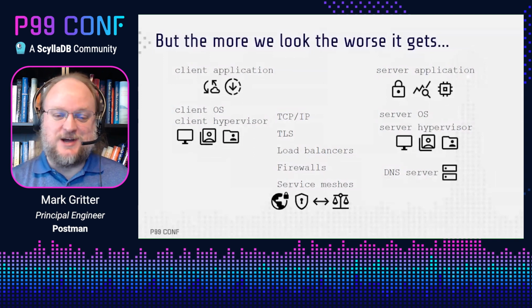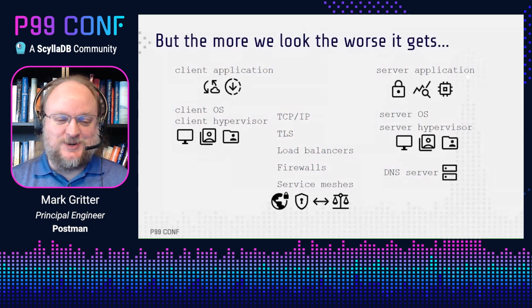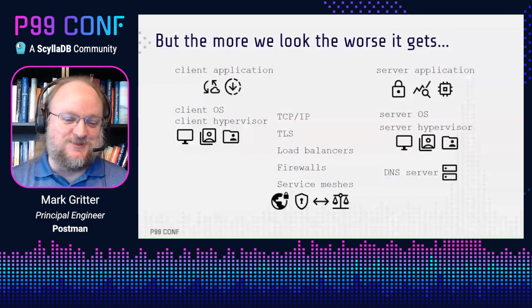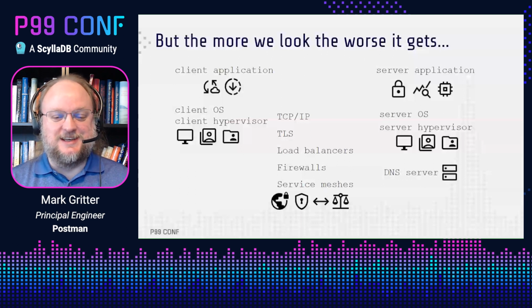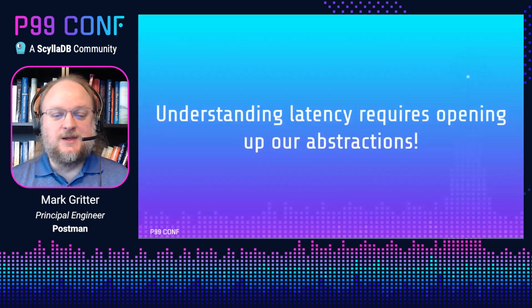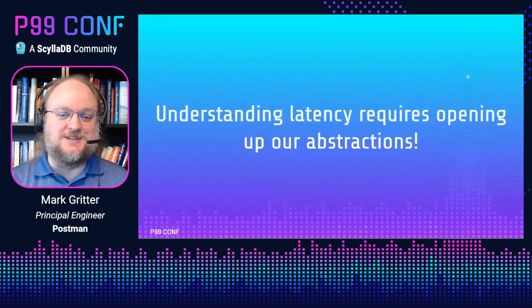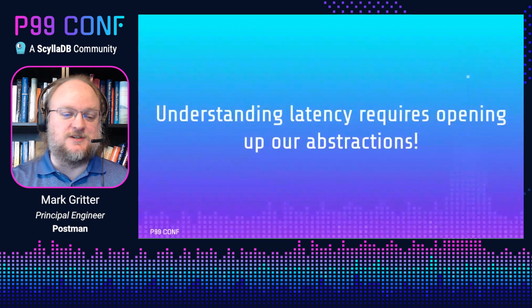An API call isn't just one round trip. It could be lots of them as TCP establishes a connection and TLS secures it. In between, there could be load balancers, firewalls, other sorts of middlewares like a service mesh that can delay or reroute our traffic. Our client might make calls to completely unrelated services like DNS. And all these other things are just software recursively running on operating systems or hypervisors of their own. So this means there are queues and delays hiding nearly everywhere. So when we think about the long tail of system behavior, any of these factors could come into play. We have to understand the whole stack of factors and infrastructure that influence our application's end-to-end behavior. So let's look at some examples I've encountered about how these abstractions conceal unexpected sources of latency.